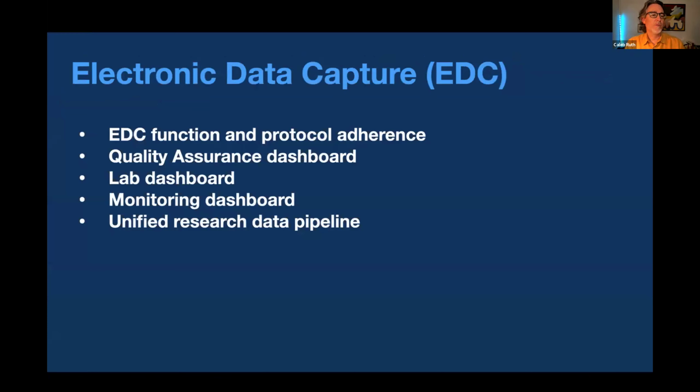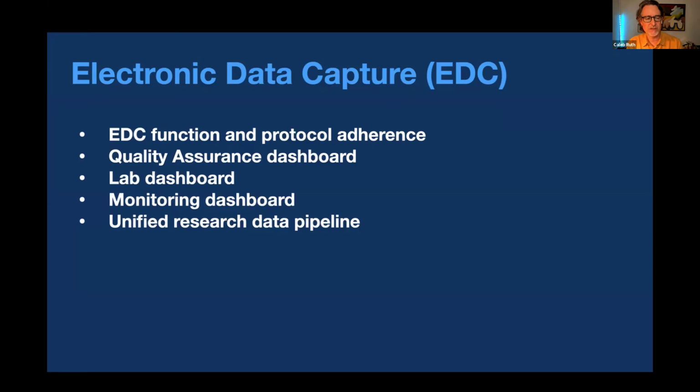Okay, so what am I delivering for them, or we, Jesse and myself, in partnership with them? What are we delivering for them? So with Connect version 2, we're expanding a bit. With Connect 1, it was mainly just the EDC function, protocol adherence. With this one, their demands were a little more. They've had a lot more experience.